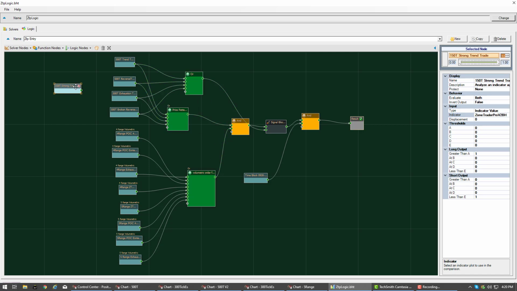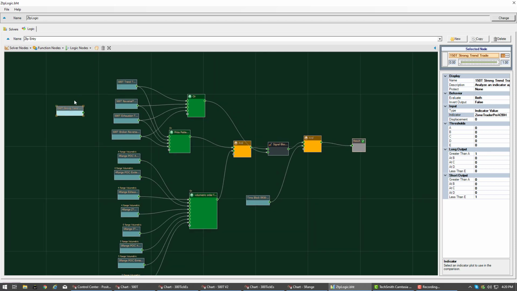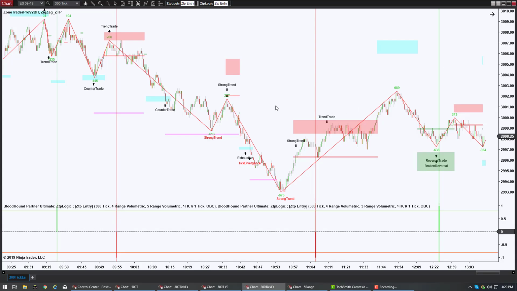To have that strong trend trade hooked up, we would put that solver there, connect it to this OR node, and then connect it to this OR node, and then take a look at our chart and see if we did anything different.